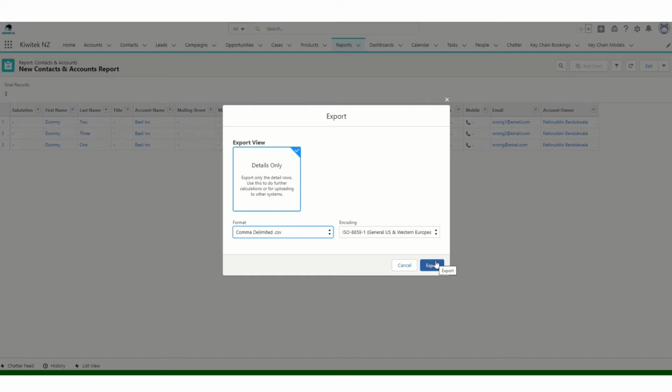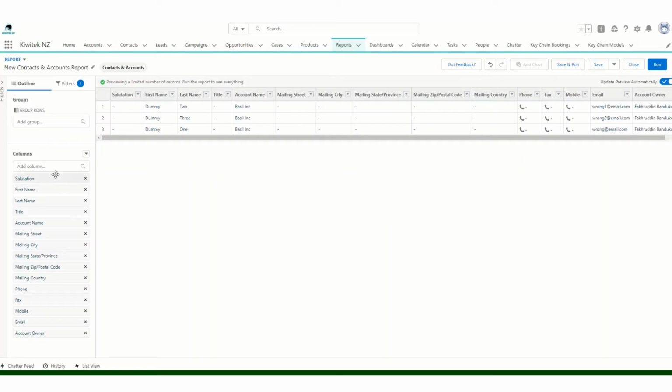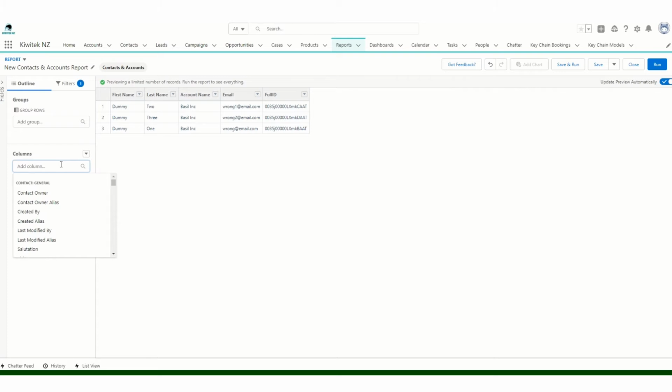Before doing that, what we want is the contact ID. So let's cancel this, go back to edit the report, and the column that we want is full ID of the contact. And let's get rid of some of the columns that we don't want. So we have the limited number of columns that we actually need here. The reason I'm using full ID instead of contact ID or account ID, you will recall in my previous video, I had shown that if we select contact ID in our reports, it selects only the 15 character ID and not the actual 18 character ID. Especially if we are using reports to download the data, we need to create a column called full ID. You can watch the steps of how to create full ID in my previous video.